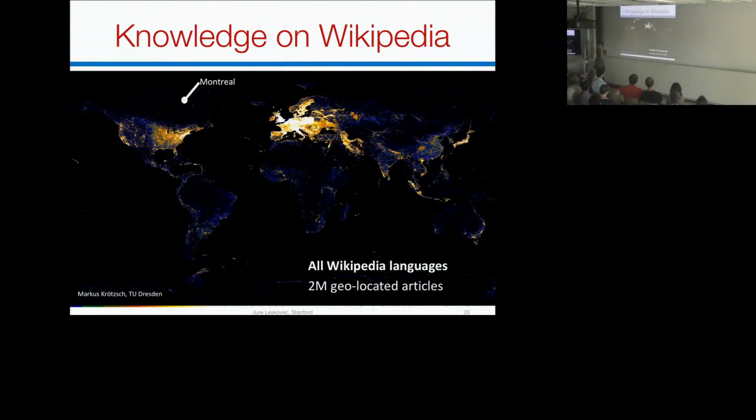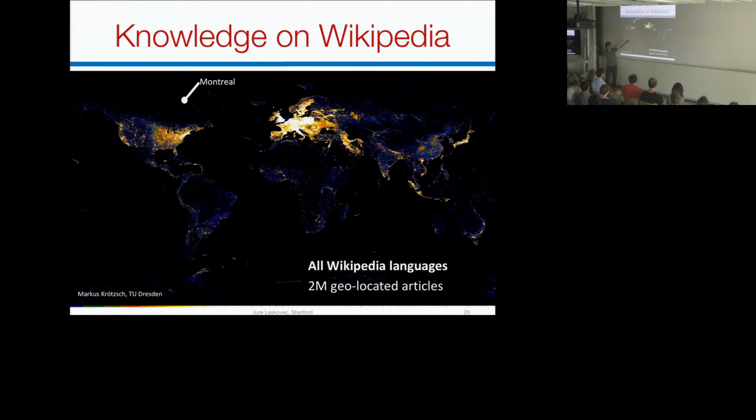I mentioned before about, for example, Wikipedia. You can think of it as one giant network of knowledge, of articles. And what is interesting in Wikipedia is if you look at what I'm showing, this is the map of the world. The reason it's a map of the world is because whenever we have an article that talks about a geographic location, we plot a dot where that geographic location is, right? And if you look at, for example, the articles across all the Wikipedia languages, this is what you can learn about the world by looking at Wikipedia.